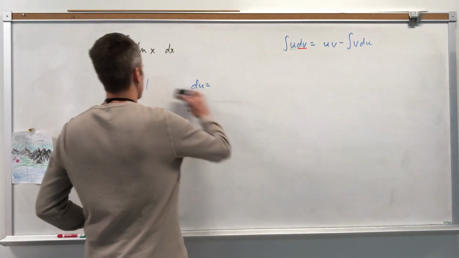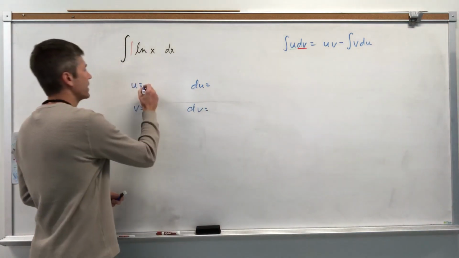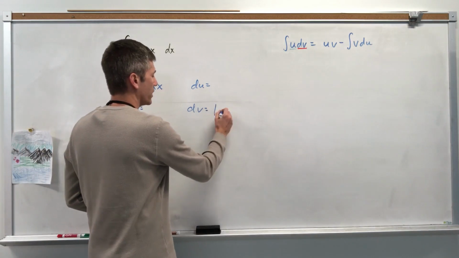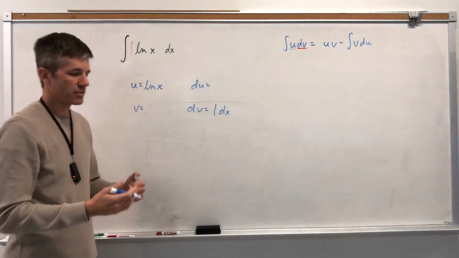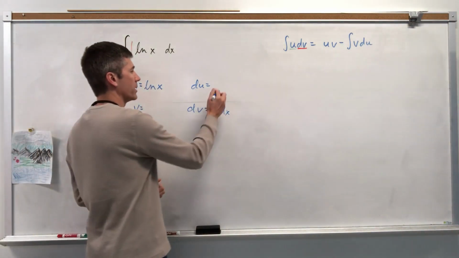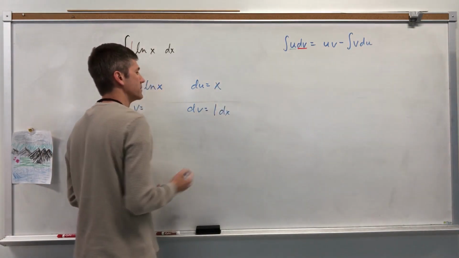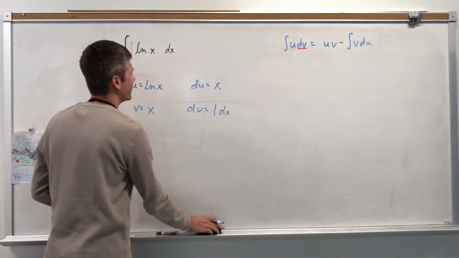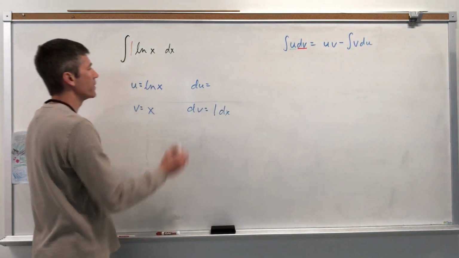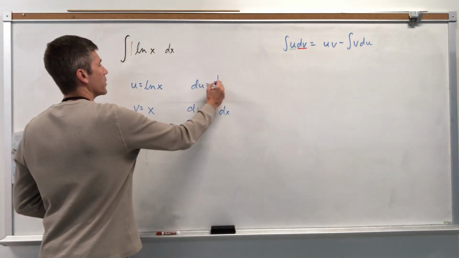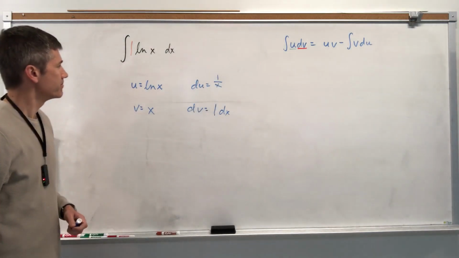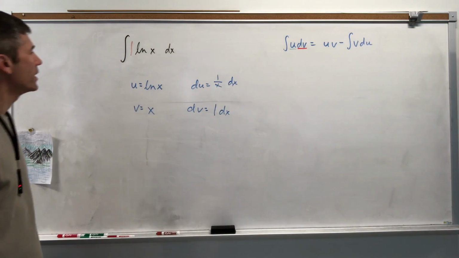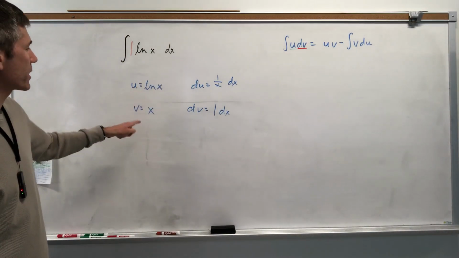Let's try this differently. Let's say that U is the natural log of x, and dV is 1 dx. You can leave the 1 off. Antiderivative of 1 is, well, x. Just x. Oops, wrote that in the wrong place. The derivative of U is 1 over x dx. There we go. We got everything straight now? Yeah, I think so. All right, derivative of natural log is 1 over x.